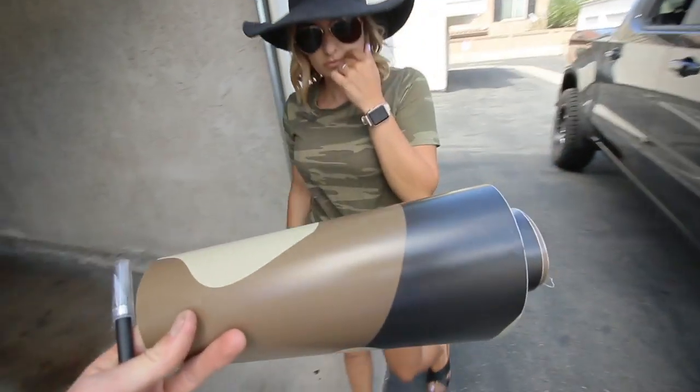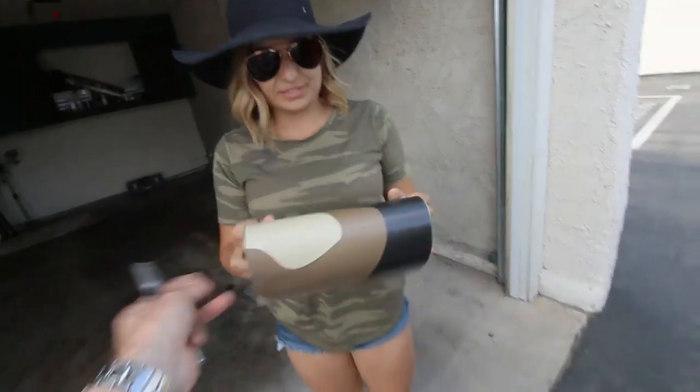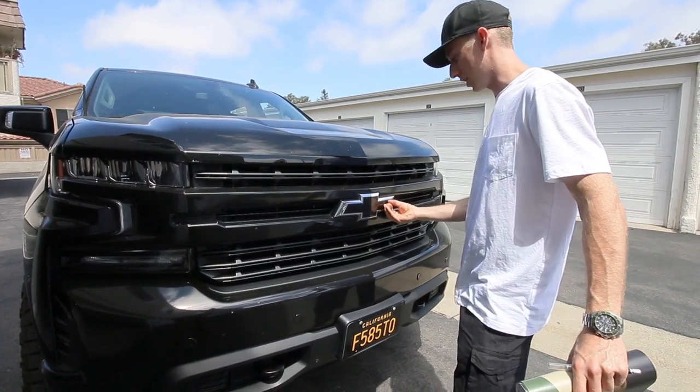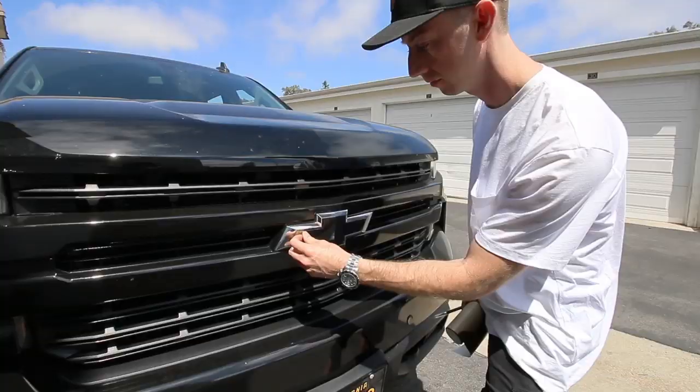Oh, how perfect. It matches your shirt pretty much. This was not planned. This will be your third time changing it. I'll probably change my bow tie color quite often.